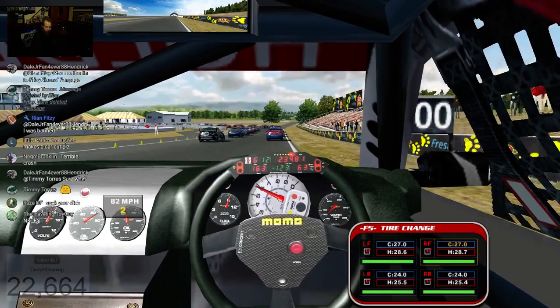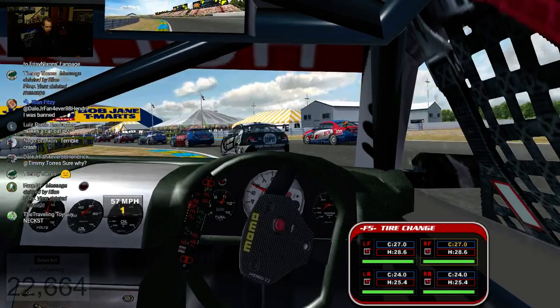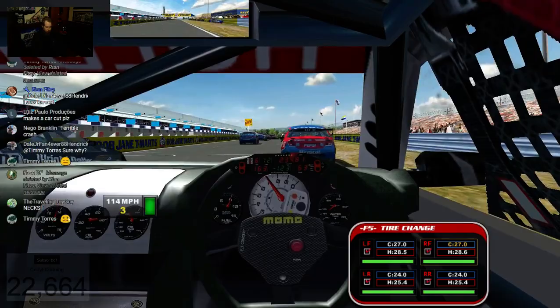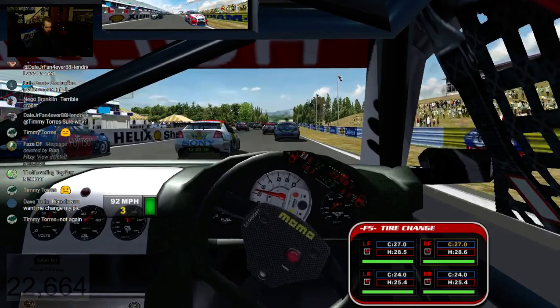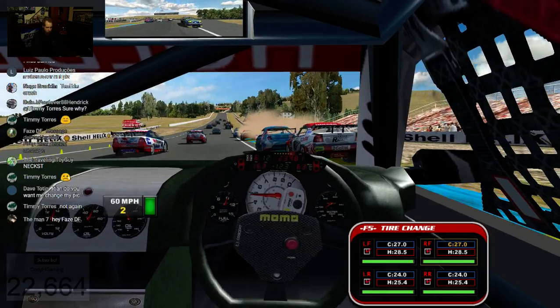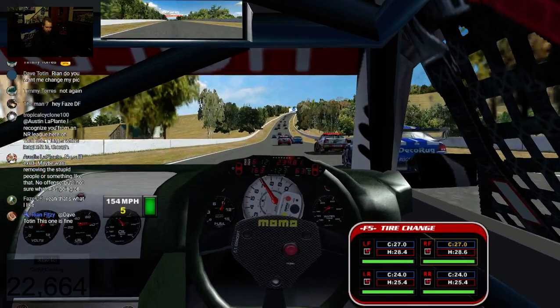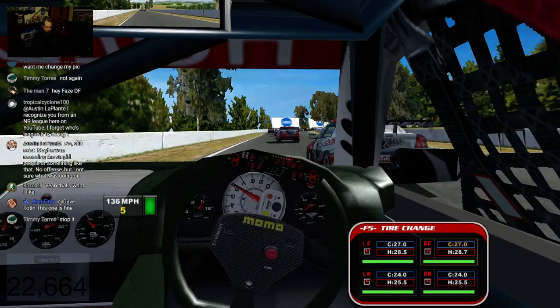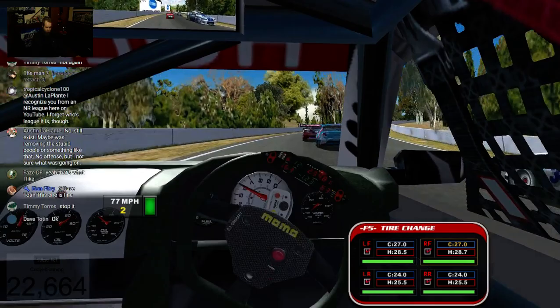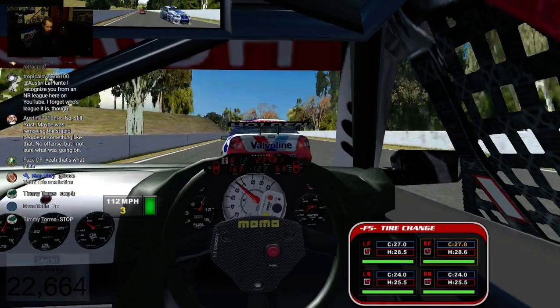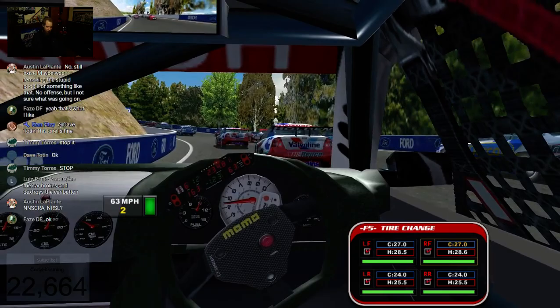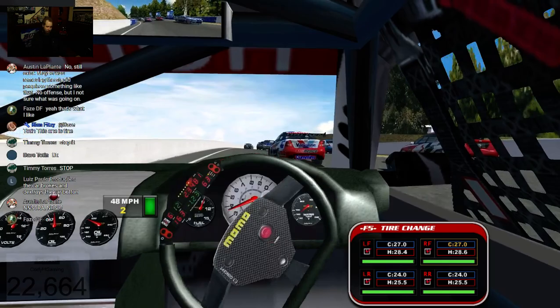Alrighty. About to go green. Don't mind if I do. How's that for picking your way through the field? Also helps when their difficulty isn't set too high. The steering wheel would look a lot less jittery if I was not using the controller right now. I do have the steering assistance set to like 18 or 20. Aside from that, I don't have any assists on.